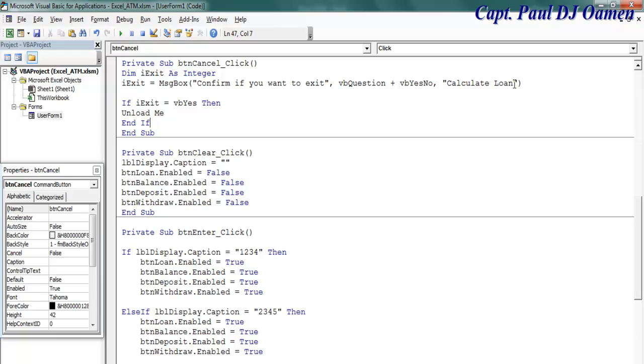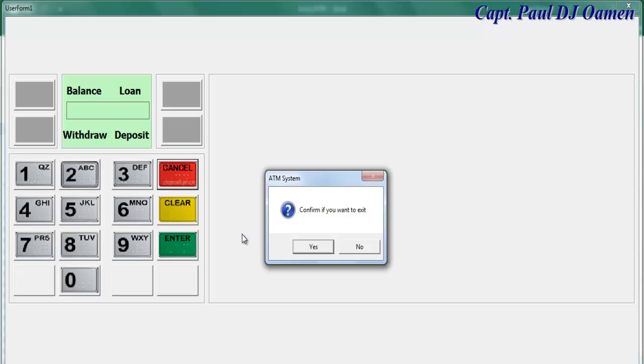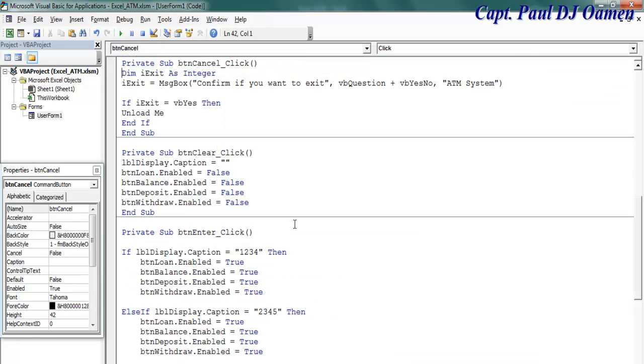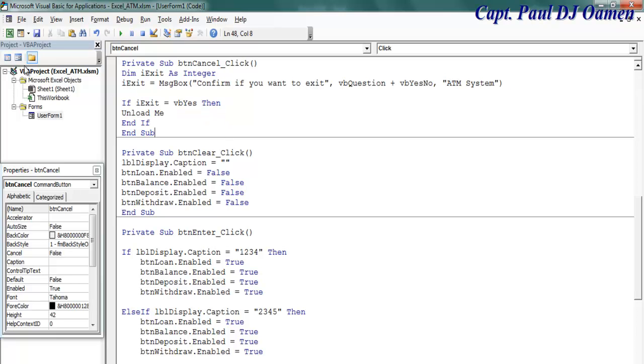So let's just call that ATM system. So we come in here, we click on cancel. The system asks you to confirm if you want to cancel. So that is cancel taken care of as well. Those are the lines of code for cancel.